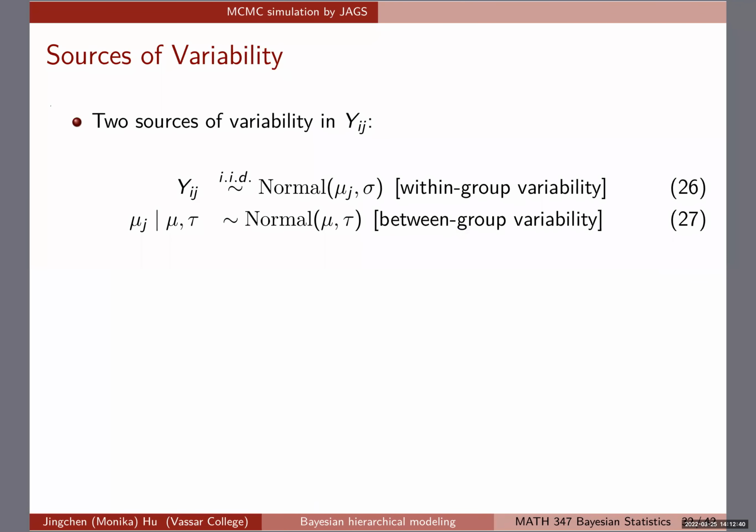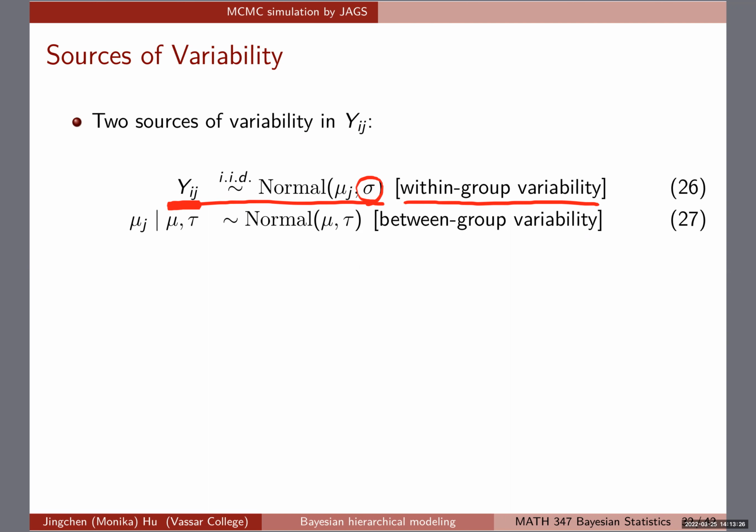So that's one thing. Another way to think about the hierarchical model is to think about the sources of the variability. If I look at the Yij, if you remember, we have this general model: the normal model with group-specific mu j and a shared sigma. Just equation 26, that can be considered as what we call within-group variability. What we mean by that is that within each group j, all of our observations follow the normal with a particular mean and a sigma as the standard deviation. So sigma shows us the variability of observations within the group. That makes sense.